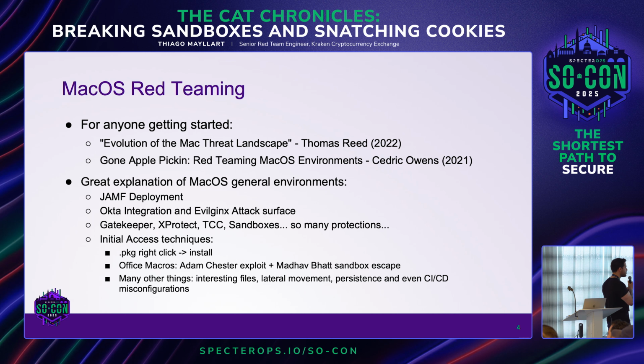So they get you a good impression about JAMF deploying, some tools that we commonly see in macOS environments like Okta, some evil jinx attacks, and also like how Gatekeeper works, some tricks around Gatekeeper for example, like right-clicking open to actually get past Gatekeeper, how XProtect works and how it blocks some of the things that you commonly see in macOS, how TCC works, right?